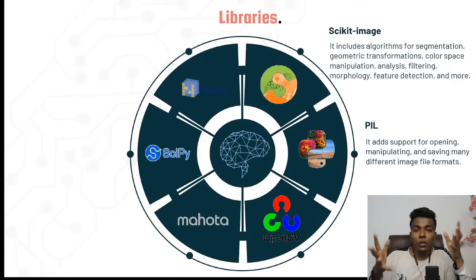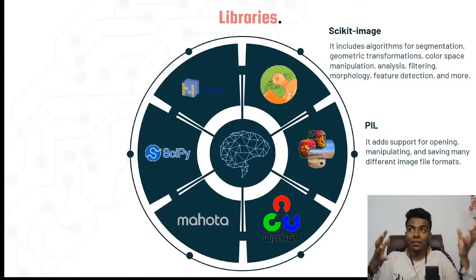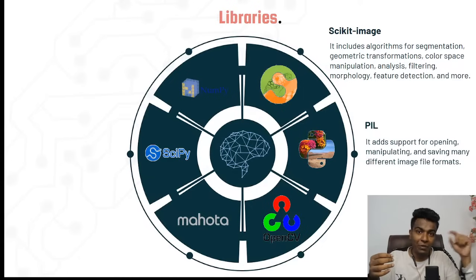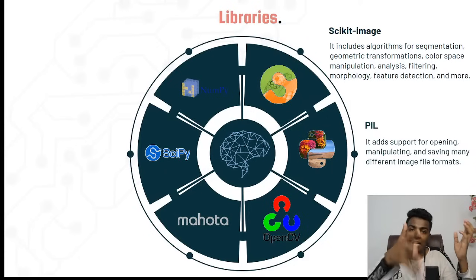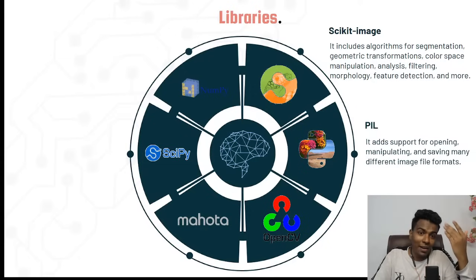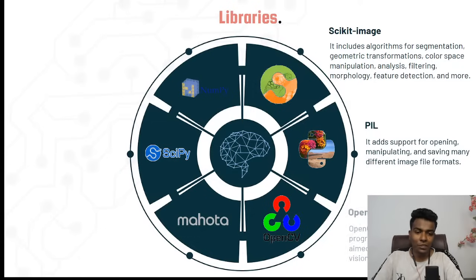Those very in-depth images are in the format of .tiff, the satellite image. Those images couldn't be handled with the help of OpenCV before. I don't know about now, because I tried it 1 or 2 years ago. That kind of image can be handled well with the help of the Pillow library. That is the other main advantage of Pillow, guys. It is also helpful for manipulating, saving, and handling images.